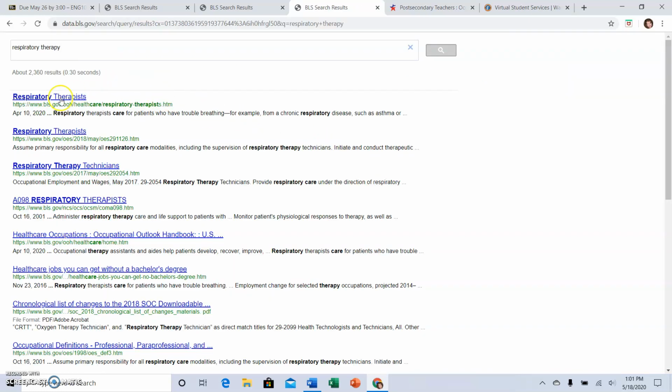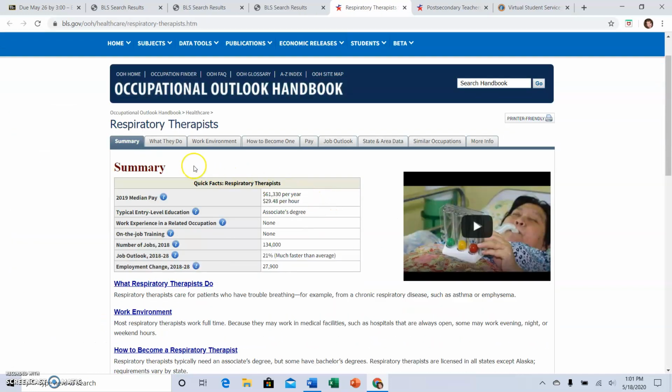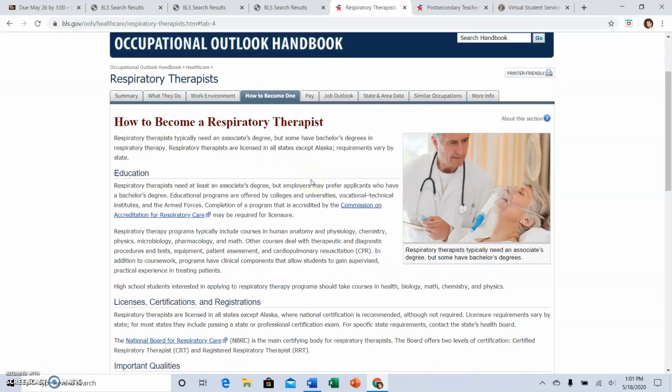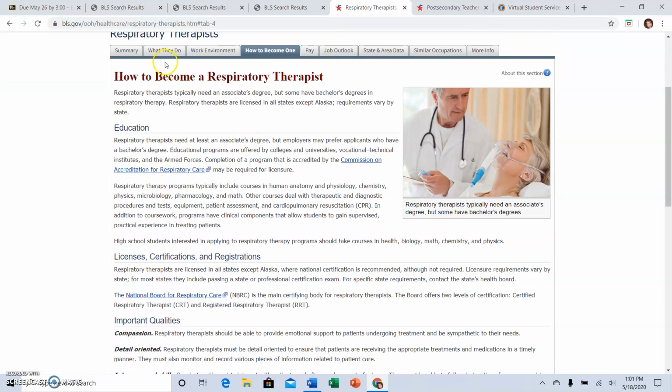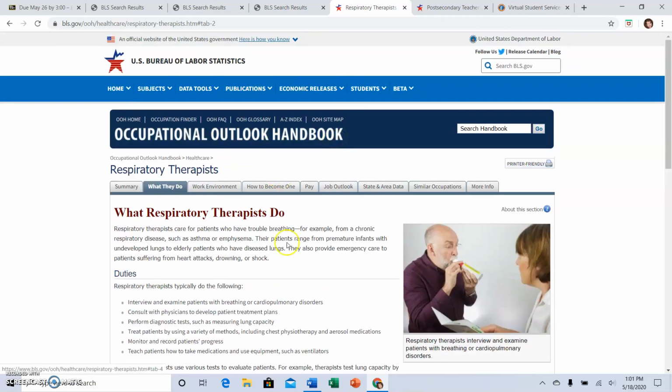So let's see what respiratory therapists do. So I might consider comparing the pay between a teacher and a respiratory therapist, the education involved, how to become one, what they do. Maybe I don't know what they do, but I've heard about it. So that would be a good place to start. But the basics are going to be the same.